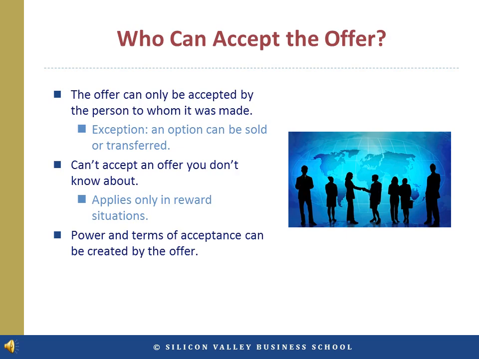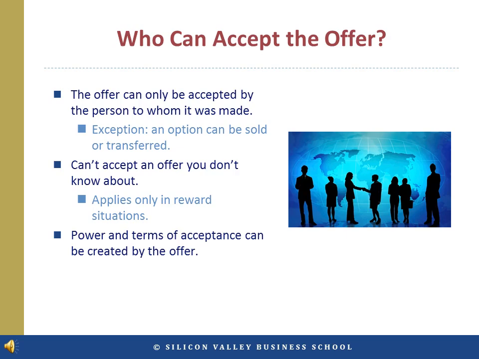You cannot accept an offer that was made to your neighbor. An offer can only be accepted by the person or people to whom the offer was made. There is an exception, however, involving options. If your neighbor acquires an option to accept the offer, the neighbor can sell or transfer this option to you. Of course, this would be ineffective if the option was created with a restriction on transfer, but generally an option can be transferred where an offer cannot.